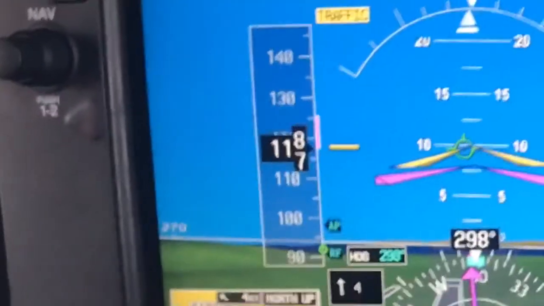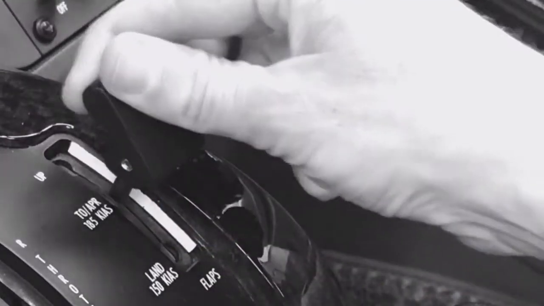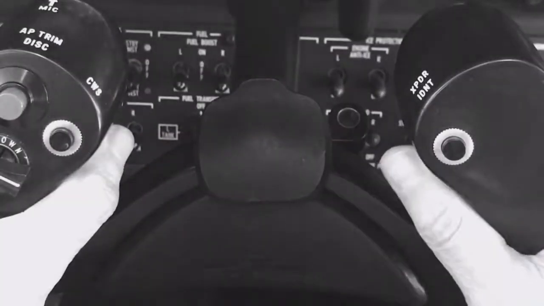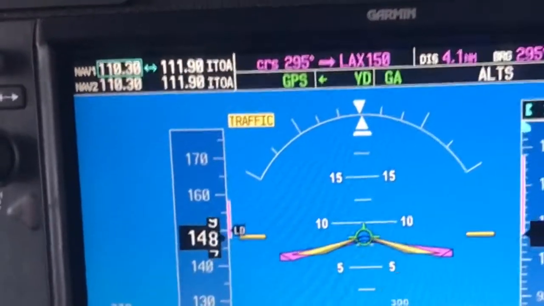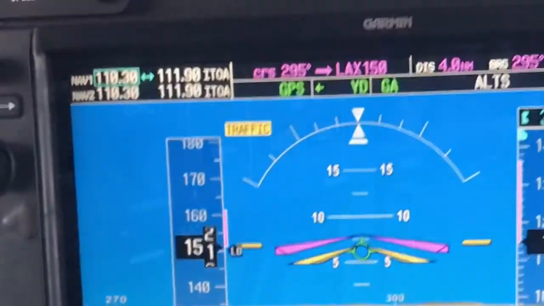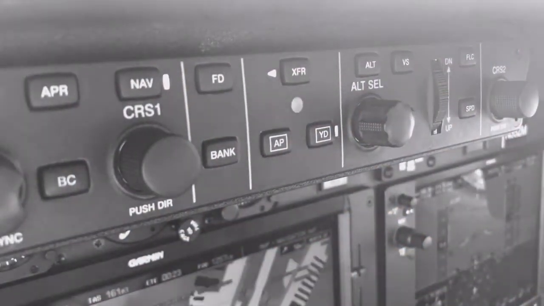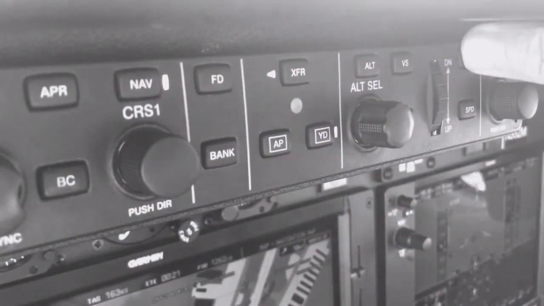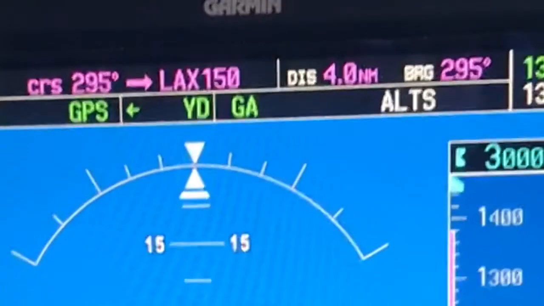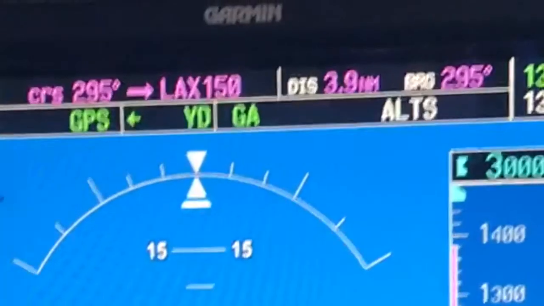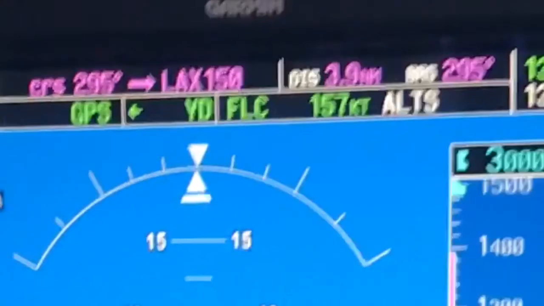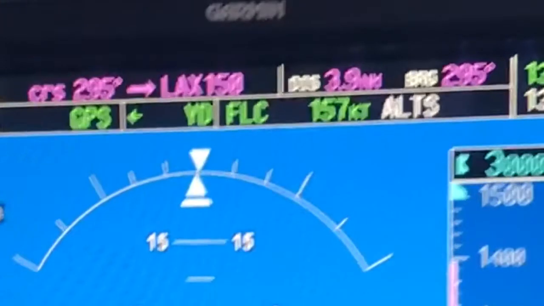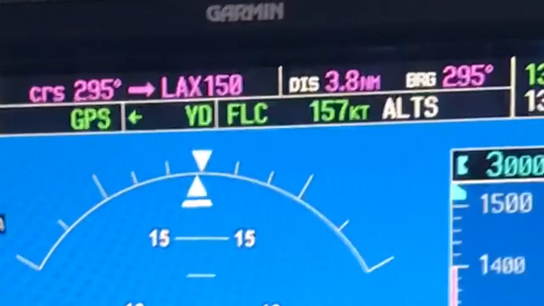Once identifying an acceleration through 110 knots, select flaps up. When the aircraft accelerates through approximately 150 knots, select flight level change on the mode control panel, once again confirming this on the scoreboard. The flight director is now set to climb at a safe, efficient speed in flight level change as it follows the missed approach procedure in nav mode.